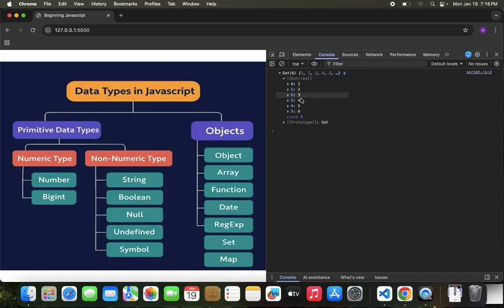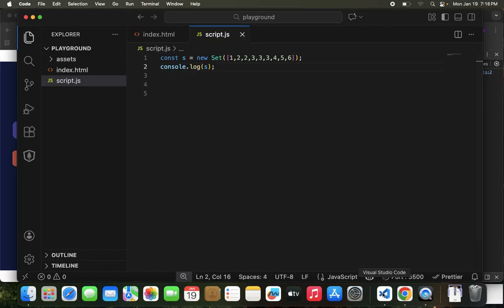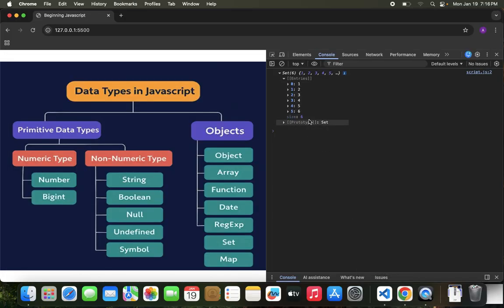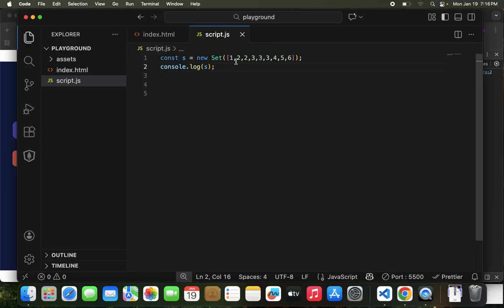The numbers are represented as definite, unique values. All the duplicates are not represented in sets. So all the numbers are unique, 1, 2, 3, 4, 5, 6, even though we duplicated them here. So this is what a set does for us.